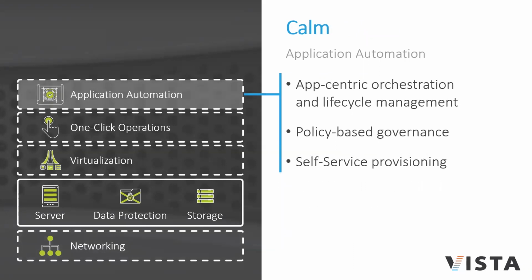Moving on here, we've created this really solid foundation. We made infrastructure management one click, but that's not really why we're here. I don't know anybody that I've worked with in my IT career that really has just wanted to buy servers and storage and networking infrastructure, have the blinky lights and the heat and the power consumption in their data center. It's really going to be applications that drive the hardware and the performance and the security requirements.